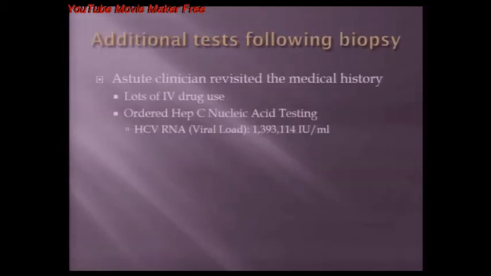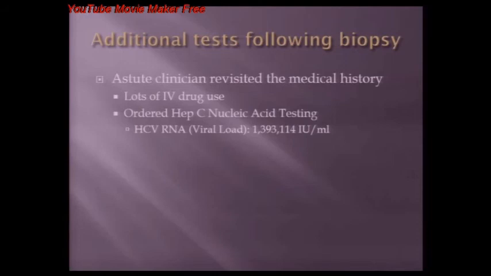This case had a very astute clinician who looked back at the medical history and thought, this guy's kind of at risk for Hep C. The serology is negative, but let me get the nucleic acid testing and see if this could be a case of acute Hep C. Right? So in an acute viral hepatitis, the serologies may not have had time to become positive yet, so you have to consider that too. So he did the testing, he found a viral load of over 1 million. So this turned out to be an acute viral hepatitis, acute Hep C. Pretty uncommon. I'm not sure I've seen one since.